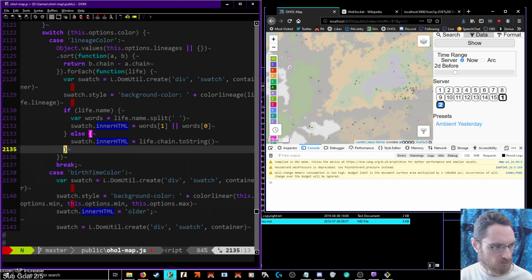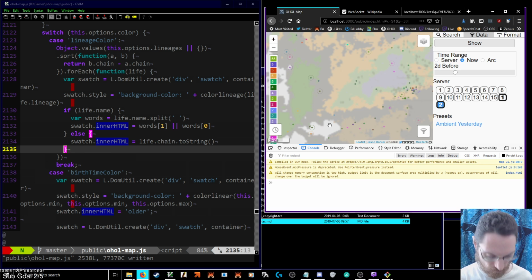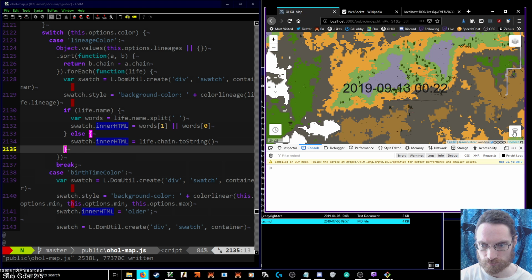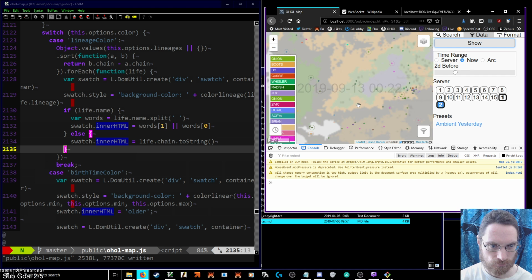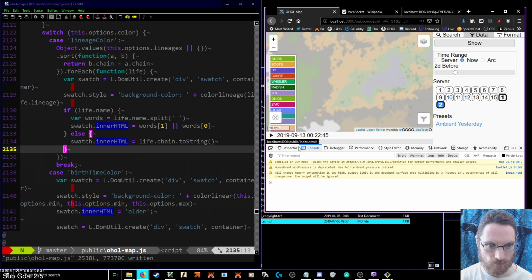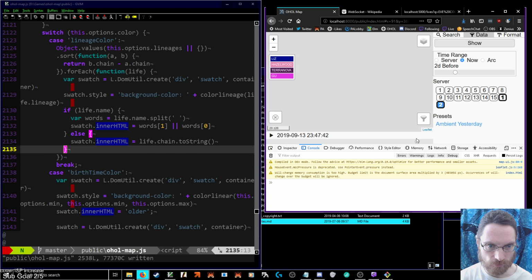Hey, caps lock? There you go. Okay, we're going through multiple generations of things here.